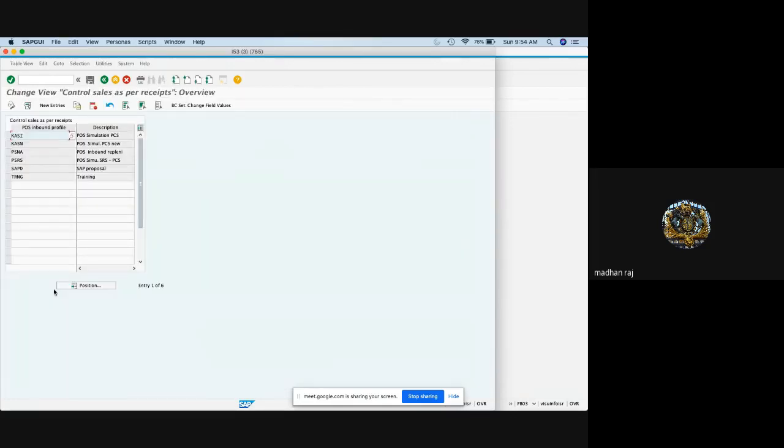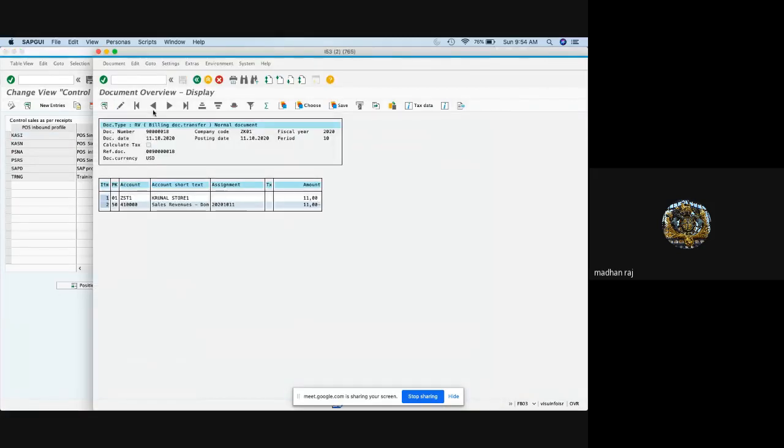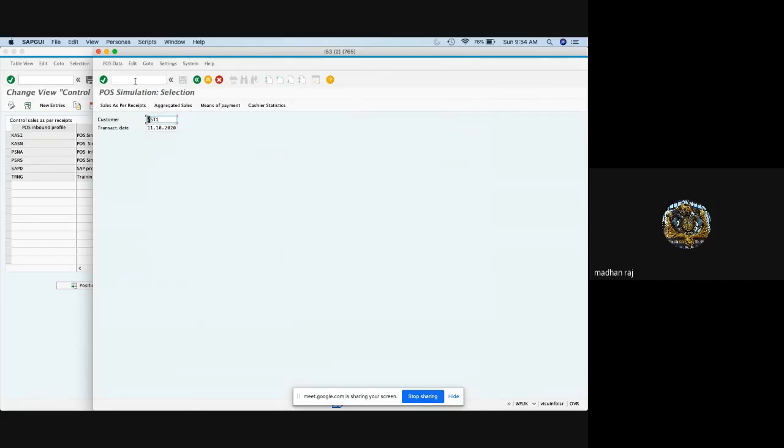If you are using WPU, you get WPUBON IDOC. When you mark the IDOC, you have an option: aggregated sales or sales per receipt. If sales per receipt, it will generate a WPUBON IDOC. If it is aggregated sales, it will generate a WPUUMS IDOC, which we were testing.